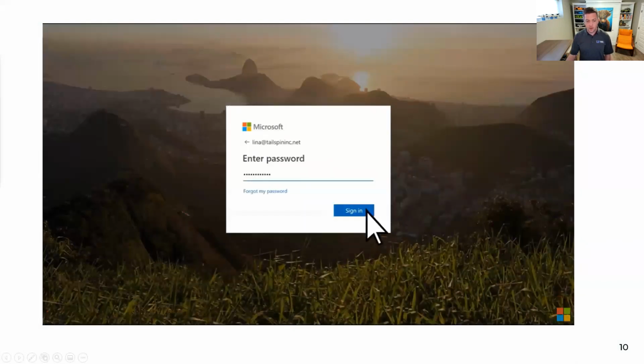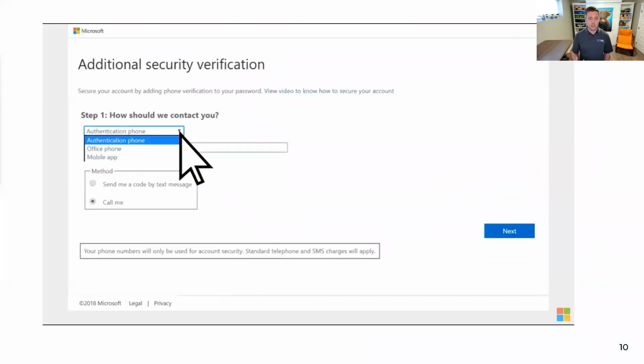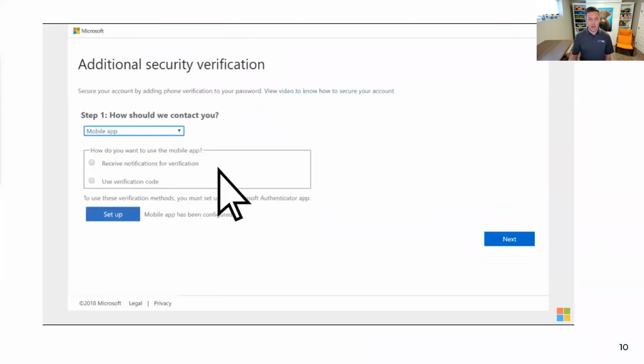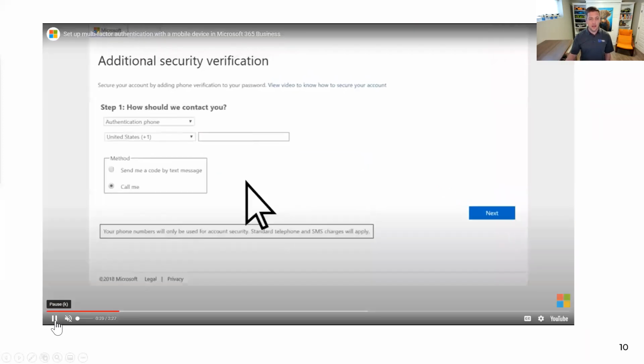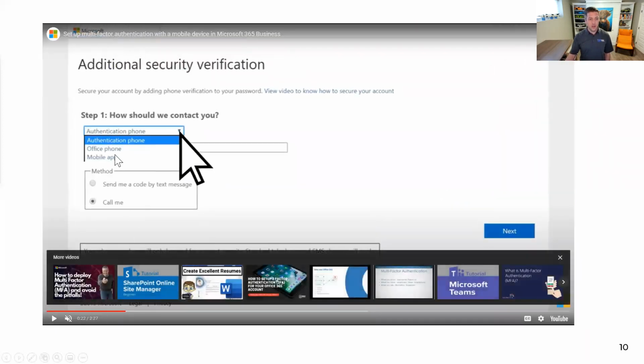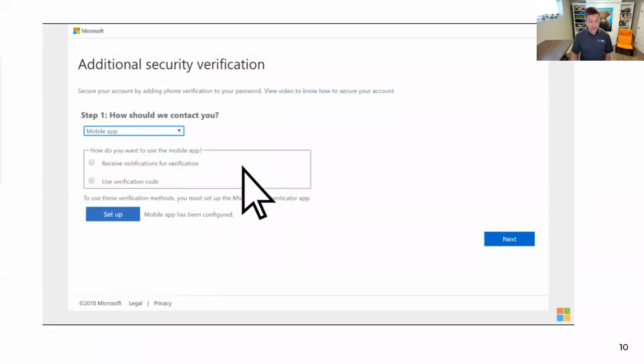So the idea, first of all, is, of course, that you're logging in with a username and password. Whichever site you're going to use, you have to set up multi-factor authentication to work. We'll notice on here that they had the choice of a phone and a mobile app. The general preference is to use a mobile app, just higher level of security and ability to back it up and those types of things. So in this case, they're using the Microsoft Authenticator.